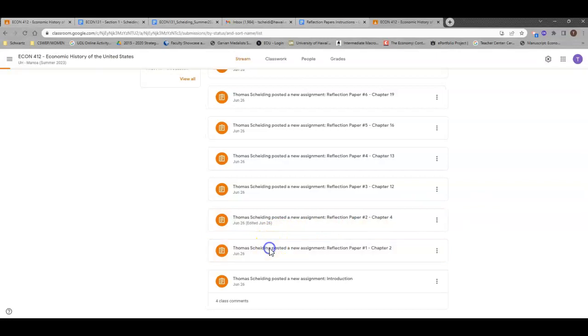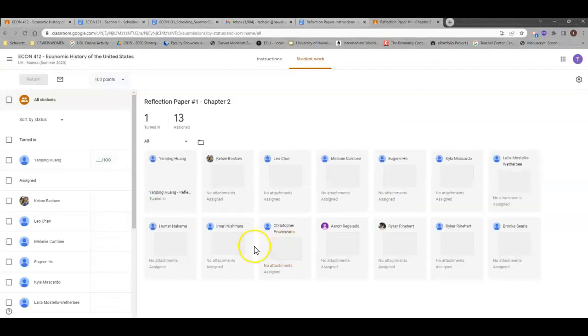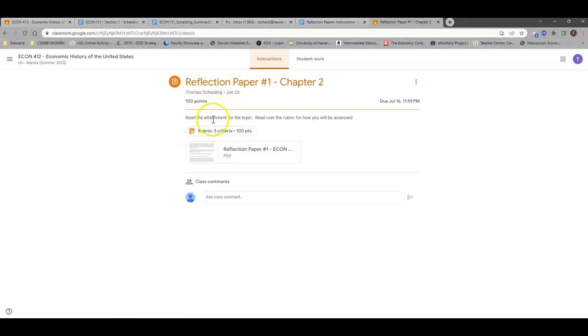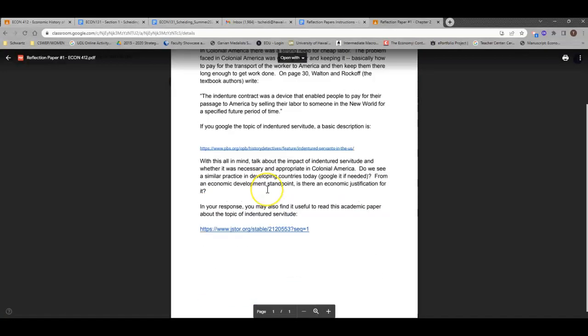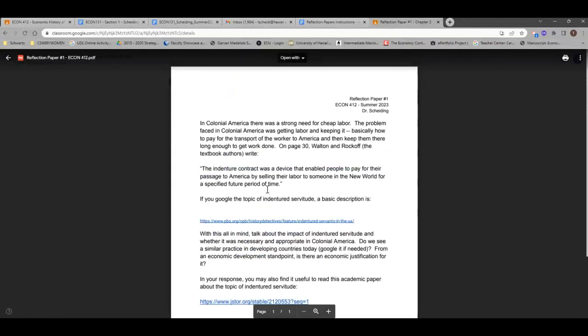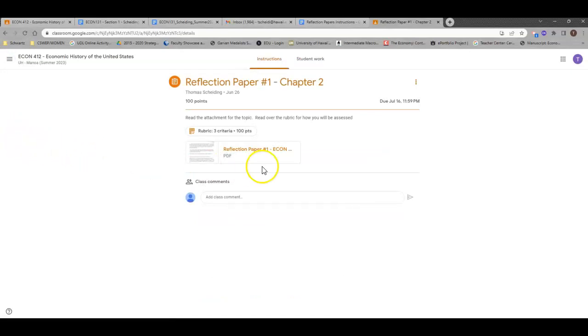So you'll see here that for a reflection paper, I basically give you a rubric of how I'm going to grade you, but you'll click on this, and this is essentially your assignment that you'll then be writing about right here.